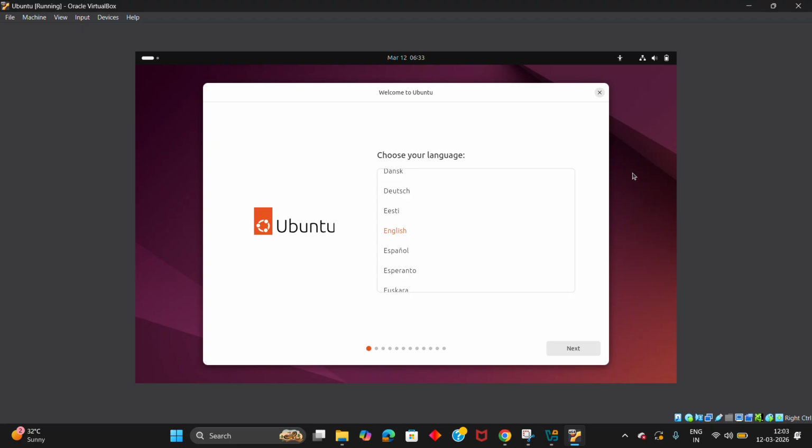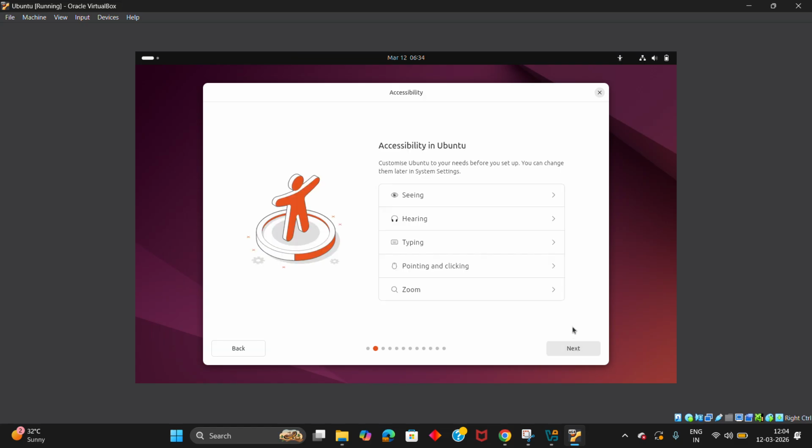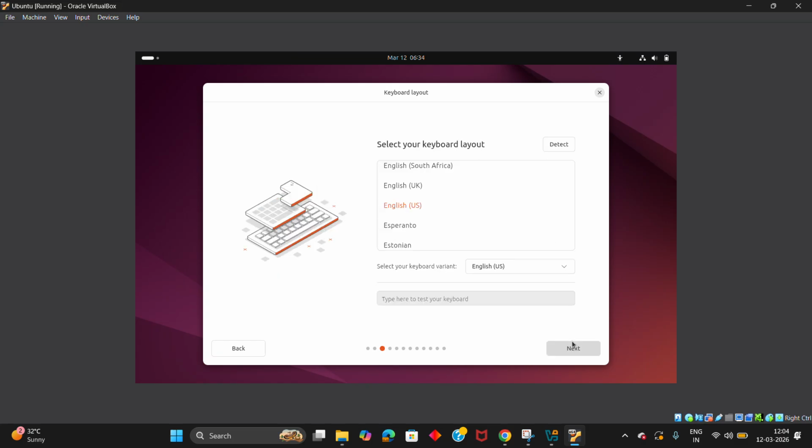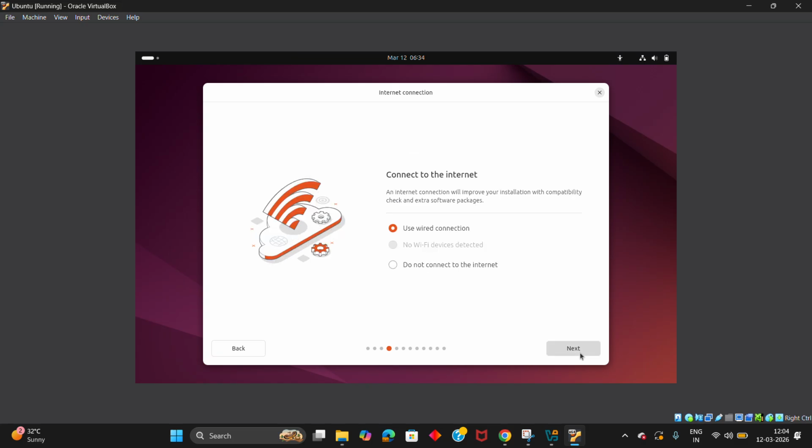Now what we need to do next is click on English or the respective language which is required by you, and then click on next. And then click on next, and click on next, and click on use wired connection.